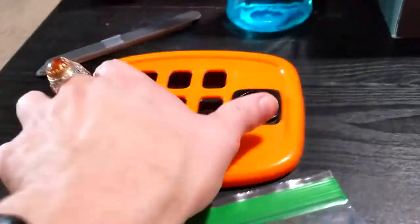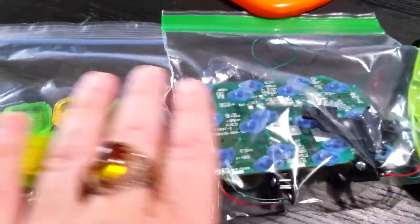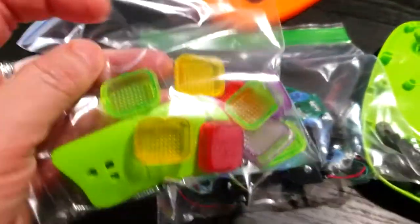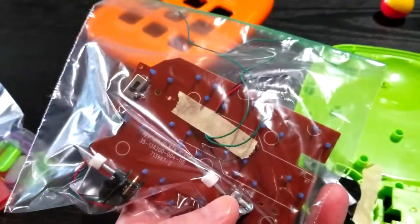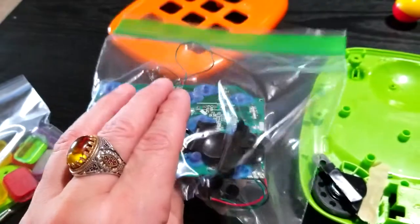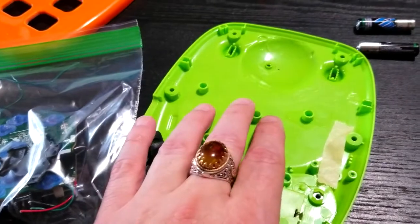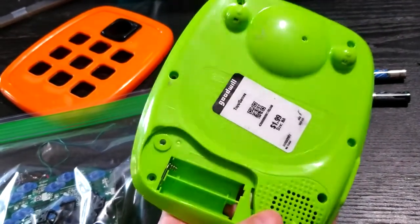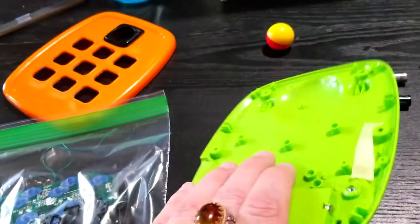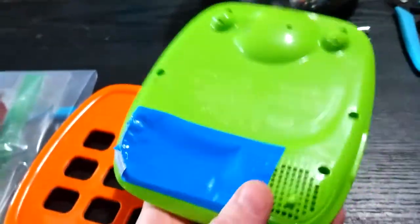That way when I'm done sanding and painting the covers, when everything's dry and then I go back to reassemble everything, I will know exactly where all the parts are and where everything goes just by simply looking at all the photos that I took before the build, any kind of video references, or, in some cases, if you're lucky enough to find some of these toys in their original boxes, you can also use those reference photos or the instructions on how to put things back together.